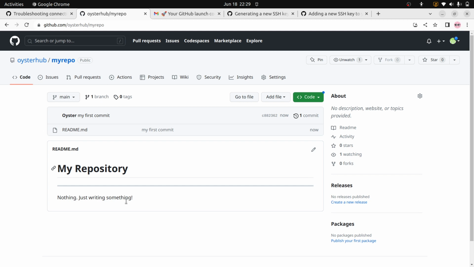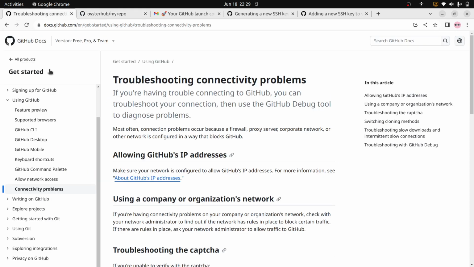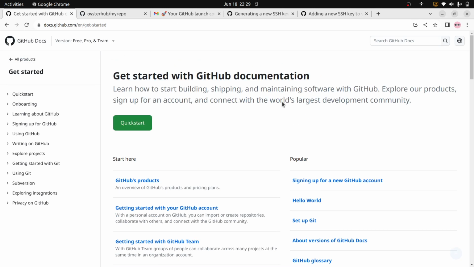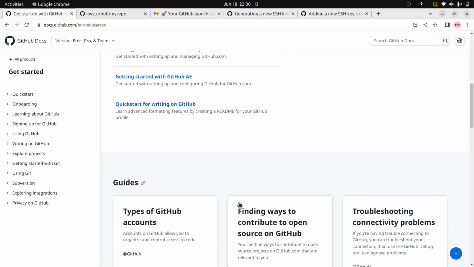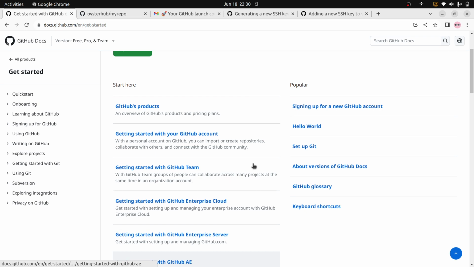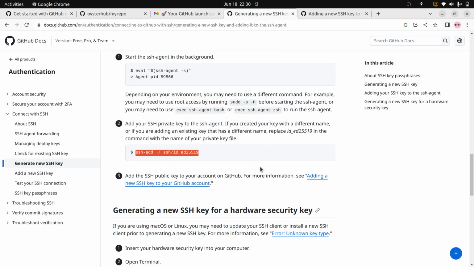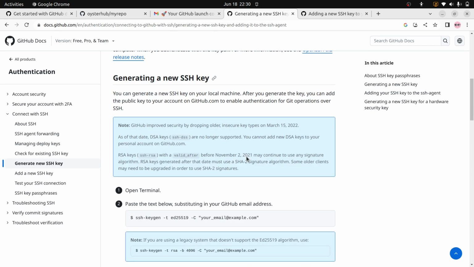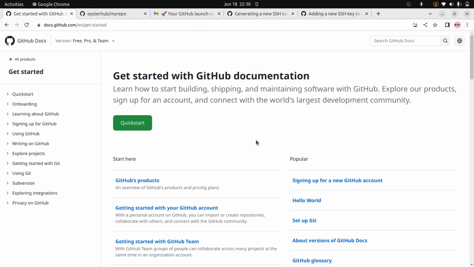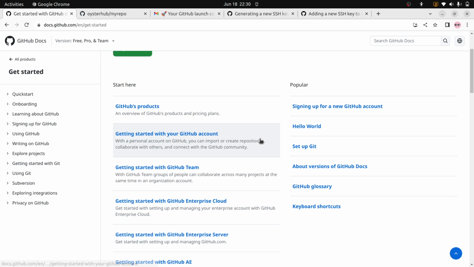But it was not that smooth. Many of the things I didn't see in the getting started. Getting started, you can see here initially itself, there is a lot and I didn't know where I should start. So I will rate this very poor, but most of the documentation articles are available, but there was no direct link from here like that. So I will give 3 out of 5.